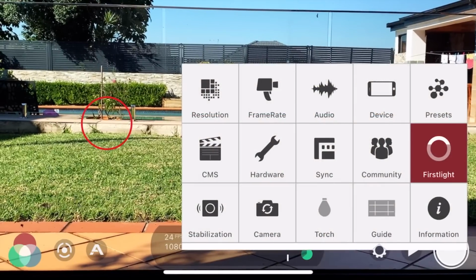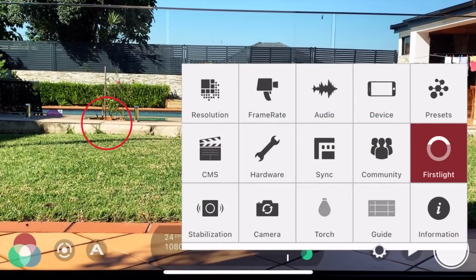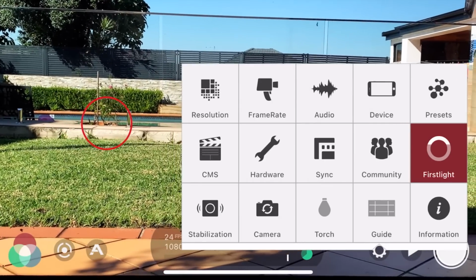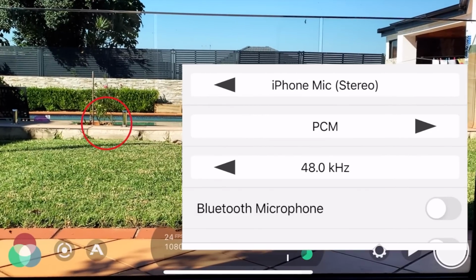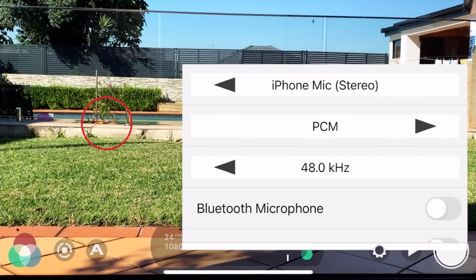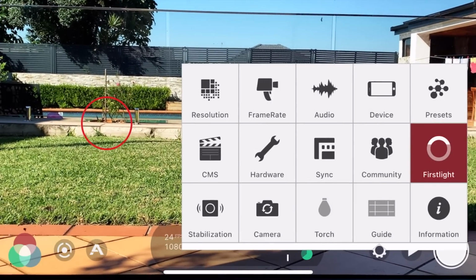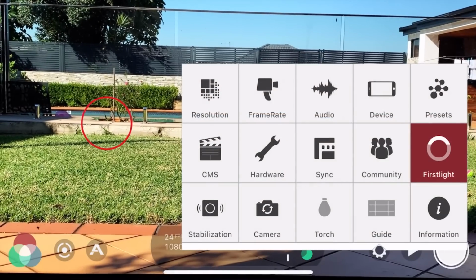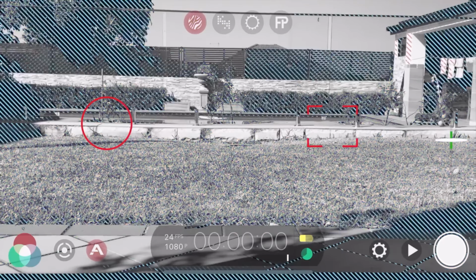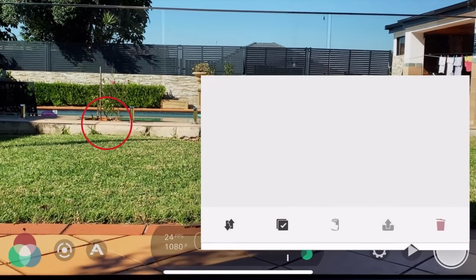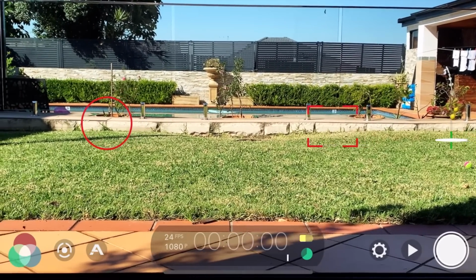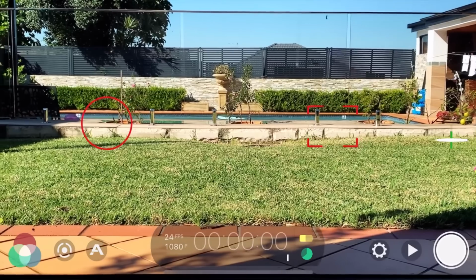Now the mic is great for the amount of options that you can do because it also gives you a reading on the side, and most mics will work if you have the right adapters and you can see which one it is if you go into audio, and you don't have to use a different device for your audio if you don't want to. But because I have an external mic with me, I thought I would use that for this. And the other options that you've got are your different displays here, which are funky. The other thing is when you record, it'd be good to take photos as well for those rare incidents that you do. But overall, my first impressions of it are pretty good.